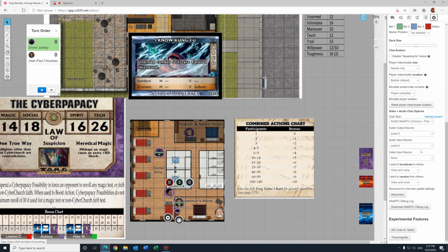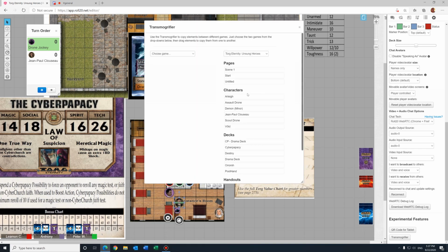And this is something that I suggest for any game masters, especially if you're using multiple campaigns: you don't need to just dump everything into it. You don't need to go through all of the books. If you want to, you can, but you don't have to go through all the books and set up all of your threats and all of your tokens. Just do it scene by scene, adventure by adventure. And if you happen to have it in another one of your games, you just go over to your transmogrifier and choose the game that has it.